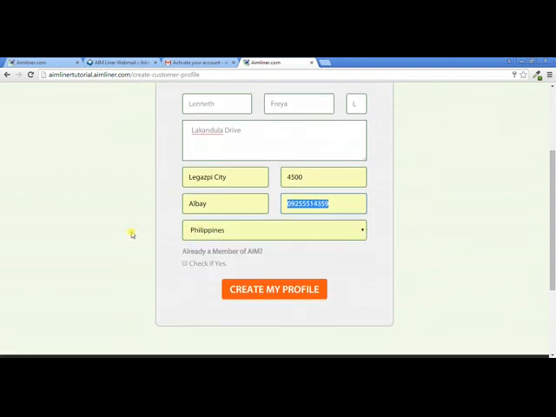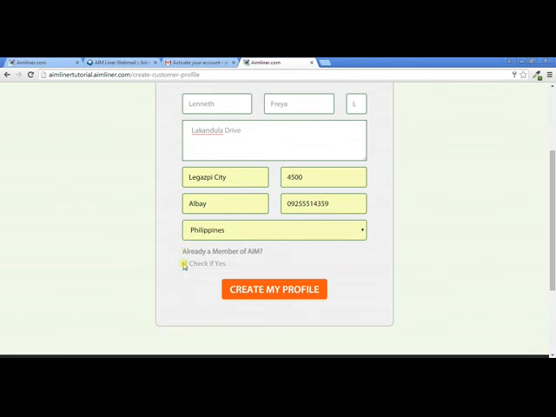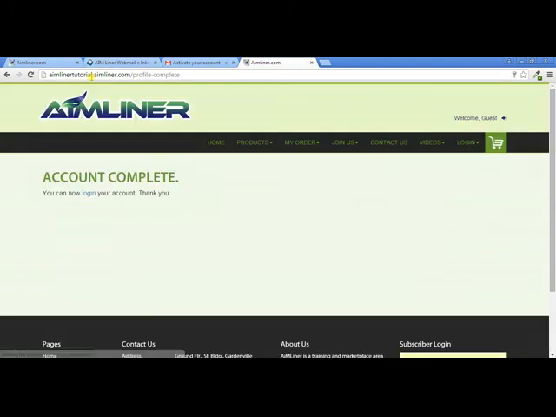It also gives you an option if you're already a member of AIM Global or not yet a member of AIM Global. If you click yes here, it will ask you for the member's ID that you can see on your card, or you can just leave it unchecked. So create your profile. There you have it.